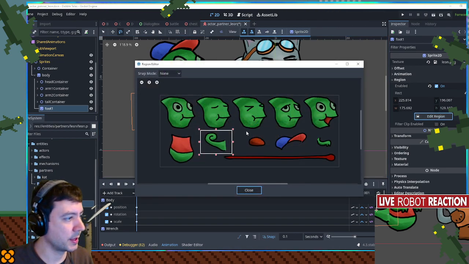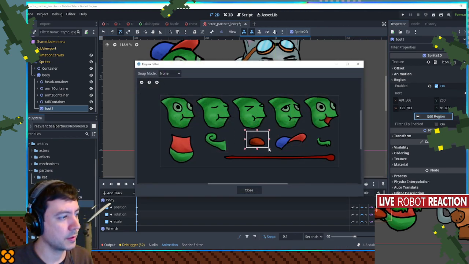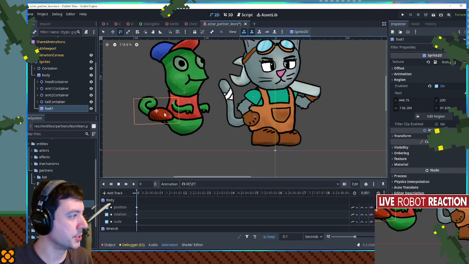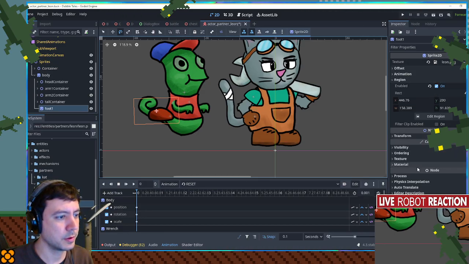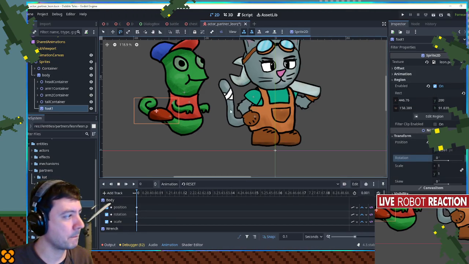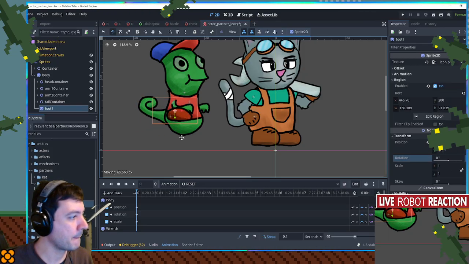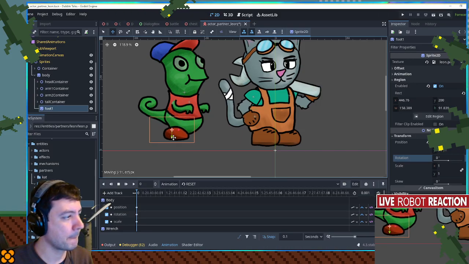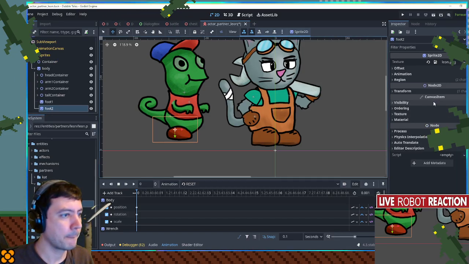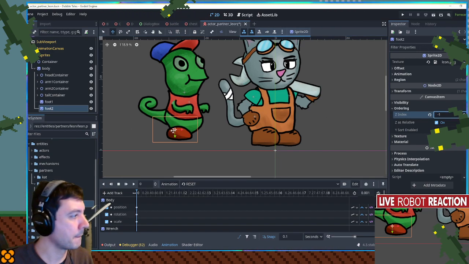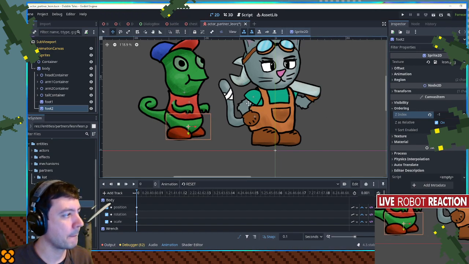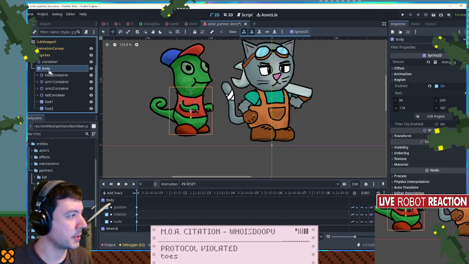Let's just go with a foot, but with a slightly larger region, so that we can pivot it at a better point. Okay, we're in good shape there.